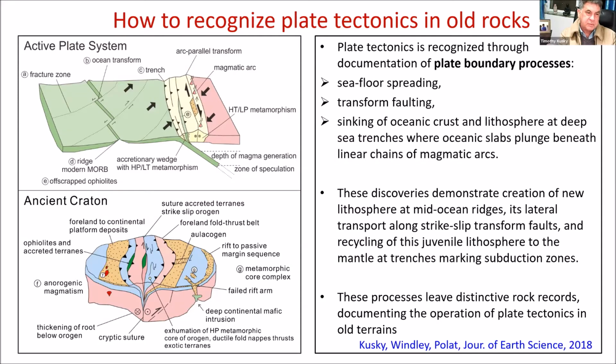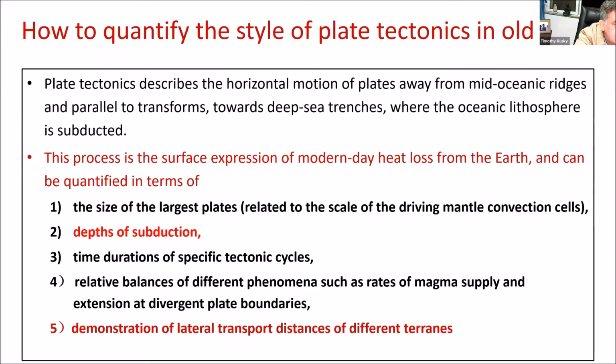From my perspective, I would look at what is the evidence for plate tectonics and say we look for plate boundary processes or evidence of plate boundary processes like strike-slip faults or subduction zone accretionary wedges, or oceanic crust and lithosphere that's accreted in accretionary orogens, and things like that. Distinctive rock records left there. And this can also be applied to the metamorphic record to look for things like paired metamorphic belts that show the asymmetry of subduction with cold on one side and hot on the other side, that Mike is very familiar with because he wrote the papers on it.